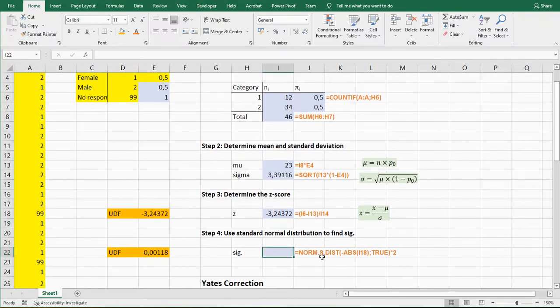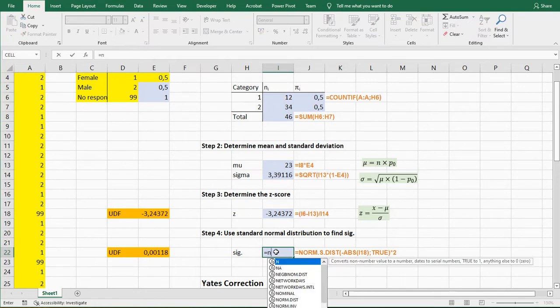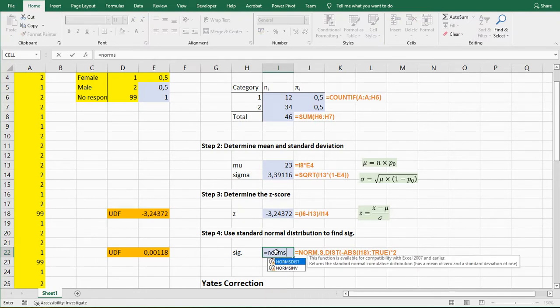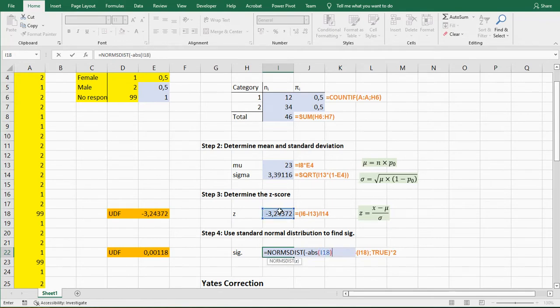I can then use the newer NORM.S.DIST function. So this is a z-score which follows a normal distribution. I could use either that NORM.S.DIST, or the old one, NORMSDIST, without the dots. It wants a z value, so I could just plug this one in. It's already negative, but in some cases, if I had used the 34 instead of the 12, it would have been positive, and I always want the negative one. So what I do is I take the negative out of the absolute value. An absolute value just removes a negative sign if it's there, so this will always remove the negative sign, and then the minus in front of it makes sure it's always there.